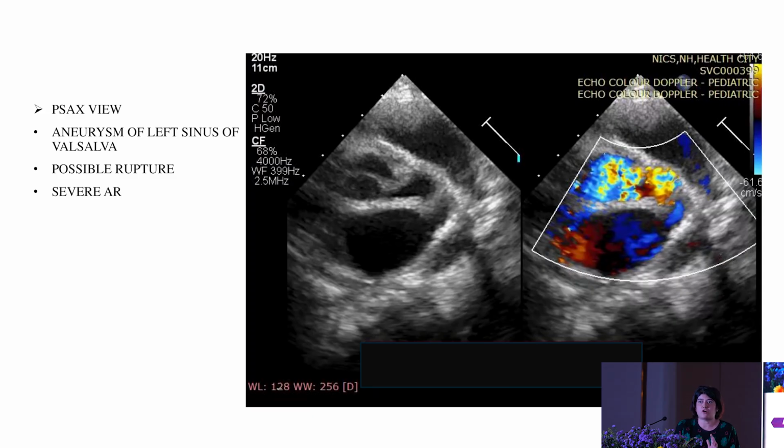because you all know that the hallmark of a rupture is you actually see the opening, the so-called windsock opening, what you see usually in a rupture of the sinus of Valsalva. That was actually not seen. So we were not sure whether there is any rupture, but of course the dilatation was very clear.